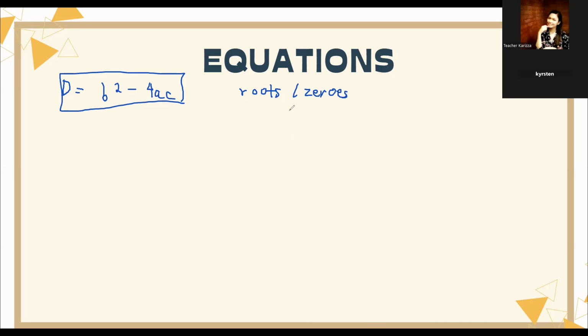What that means is, does it have two unequal real roots? So your type 1 is you have two unequal and real roots. Merong mga gantong type of questions, lalo na sa assets. What is the nature of your roots, or how many roots does the equation have? Those are the types of questions that you will encounter. The second type is if you have two equal roots. And then the third type is you have zero roots or you have non-real roots.